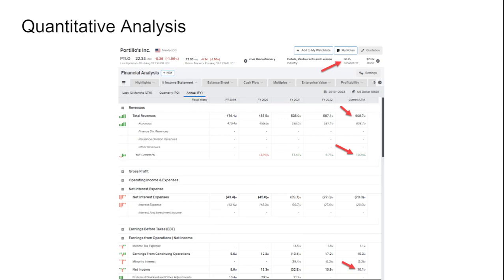The next step is to do a bit of quantitative analysis and also look at the company with respect to their peers in the industry. But I'm going to try to summarize the whole process for you. So you have a company here that makes annual revenues of $610 million, but only yields a net income of 10 million. And the market is willing to buy and sell this company at a forward PE of 58 times. For anyone that's familiar with the market and how it works, 58 times forward PE is normally assigned to a company that's able to grow revenue and earnings pretty steeply.